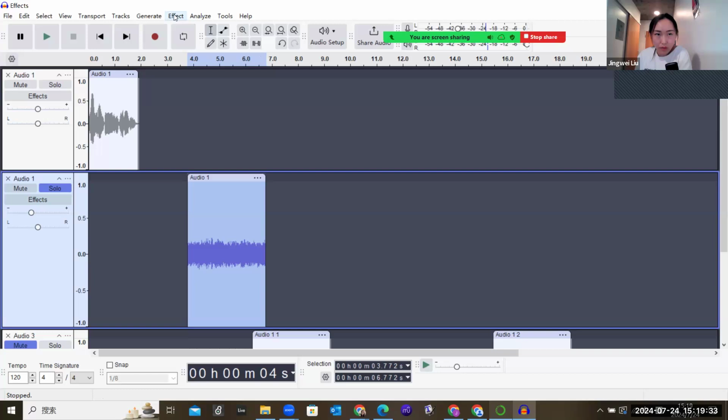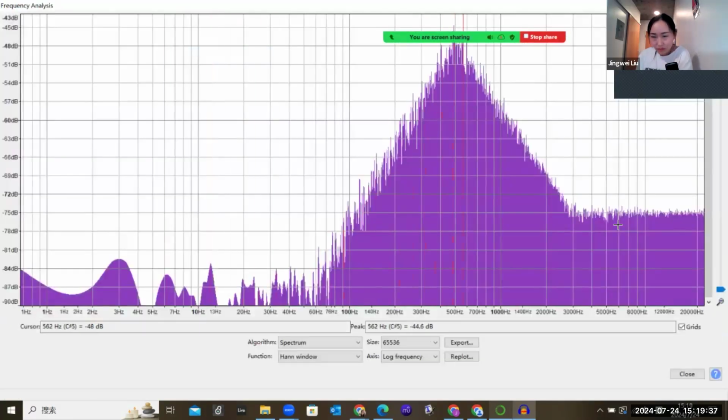And if we visualize the spectrogram, right, it's exactly the same. I mean, it's basically the same as what we just did in this EQ curve, right?